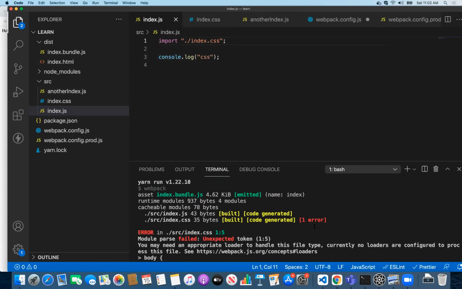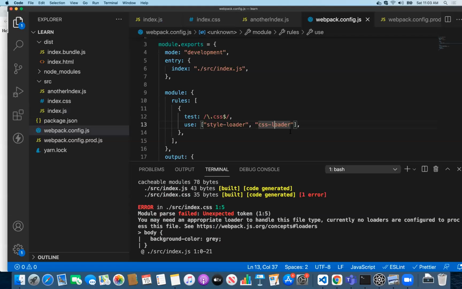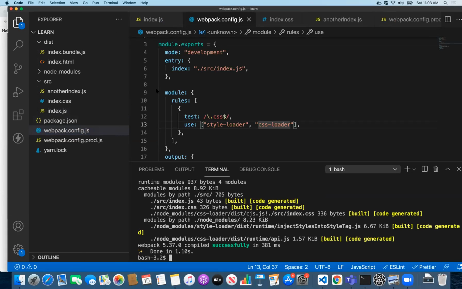The Webpack file was not saved. Sorry. The Webpack configuration was not saved. Yeah. Okay. So now it's compiled, and yeah.